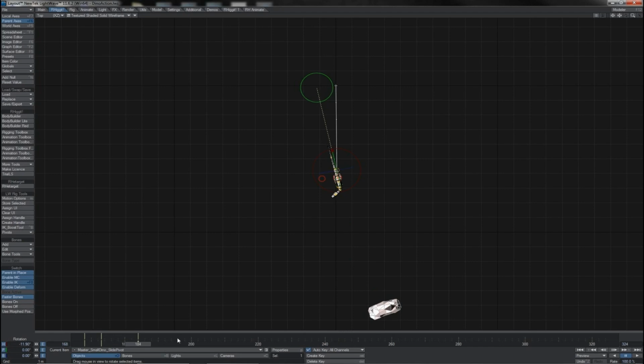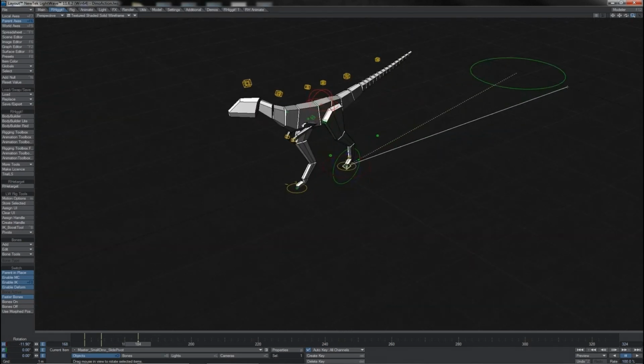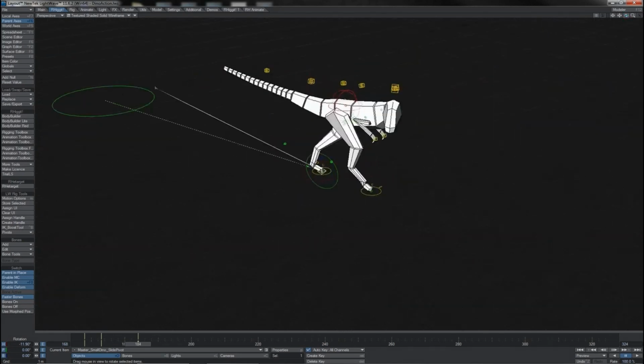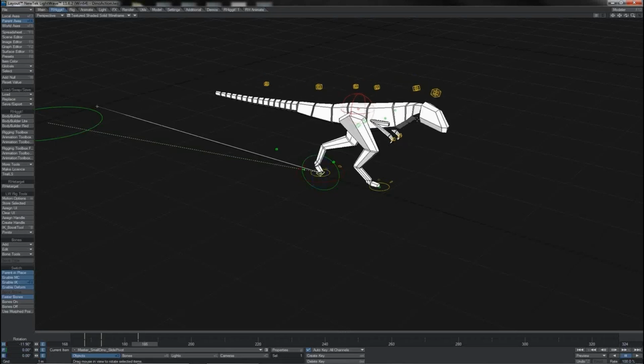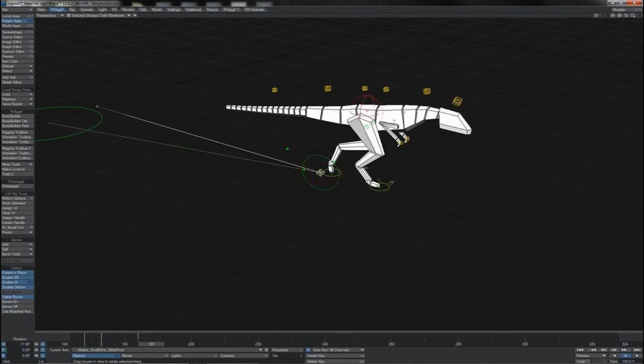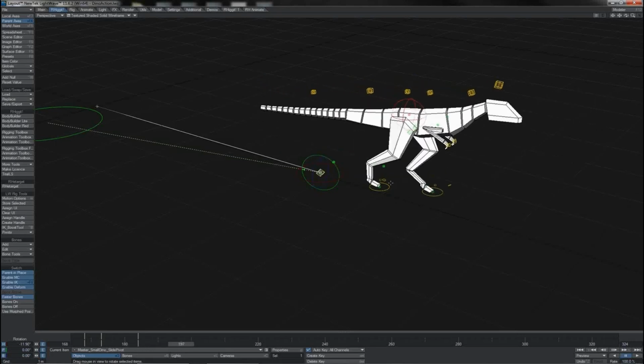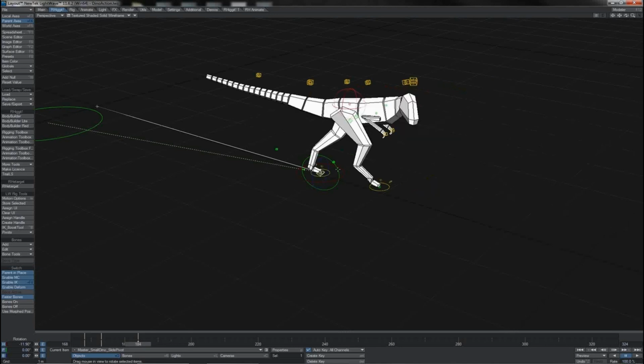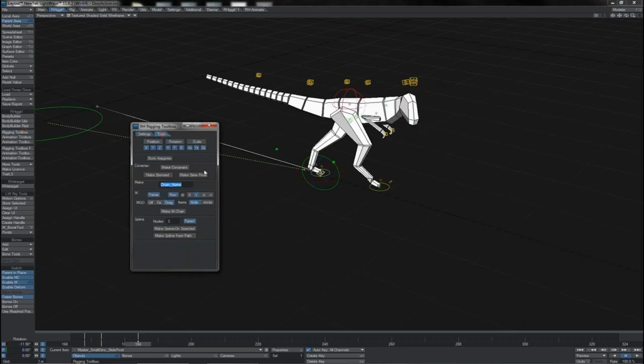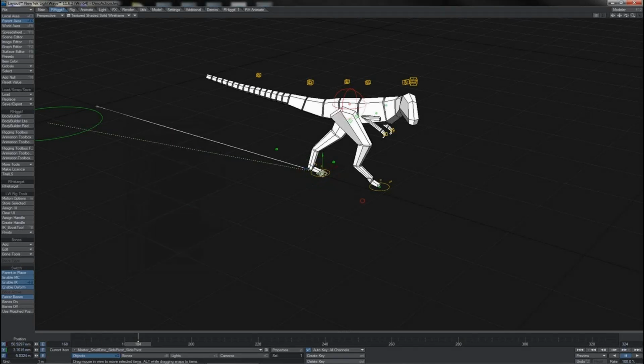And since he's in the midst of a turn, we can continue that turn on the other foot. So we'll continue this twisting as he comes across here like this. What I'm going to do is, with my slide pivot selected, add another slide pivot to it. There we go. I'll move this out and snap it to the position of the other foot here.